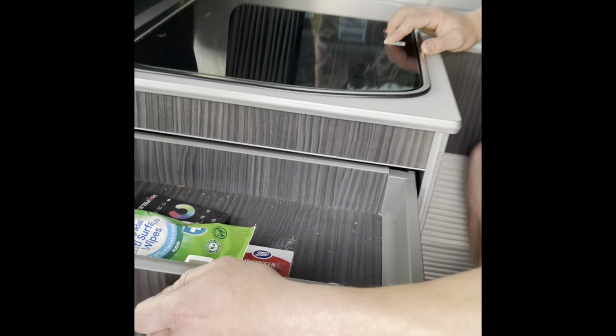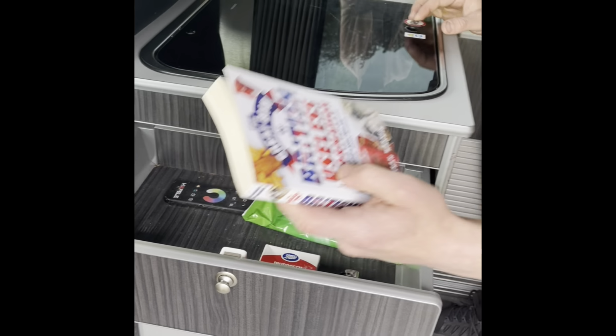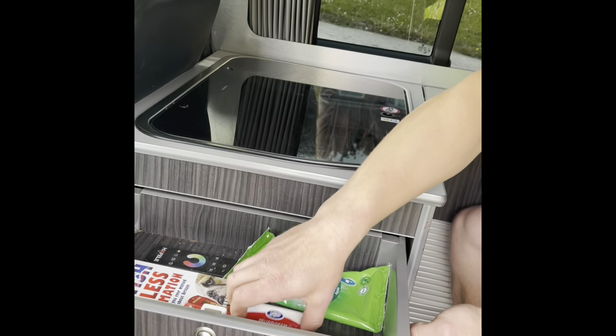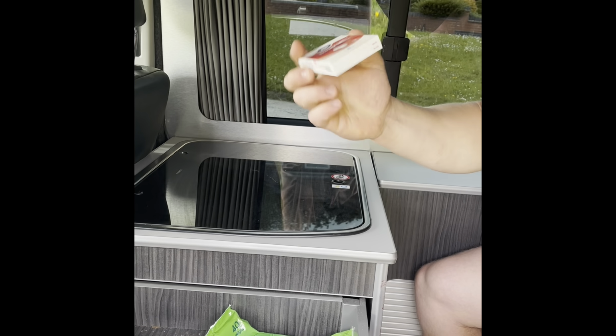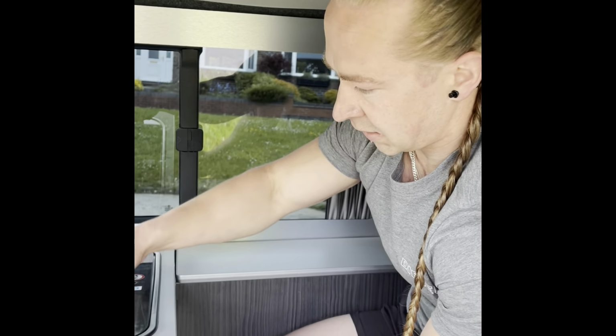This drawer. If you're stuck in the traffic, I left you a book with great British useless information. You have some ibuprofen, for a headache from whatever your partner is gonna cause for you, or children. And then I have this funky remote if you decide to have a disco.